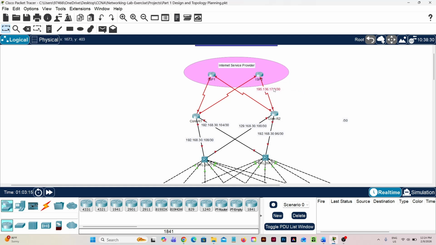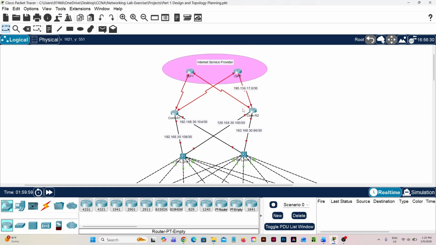So we will have one here. Okay, so this point here is going to have the .1 and here will be .2. Okay, and then .3 is going to be broadcast. So the next network is going to be 195.136.17.4/30.